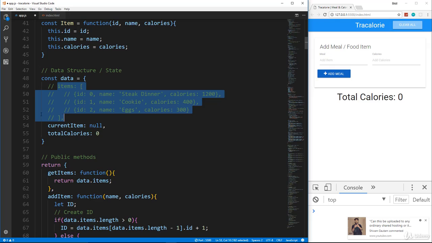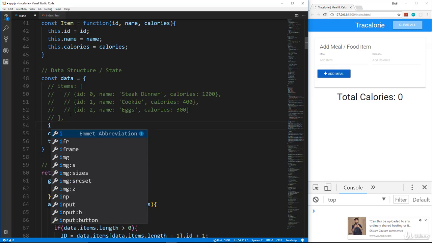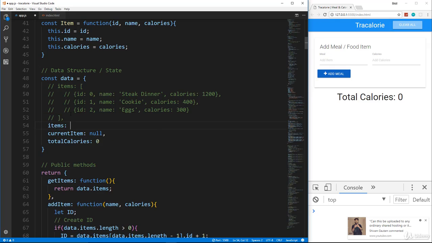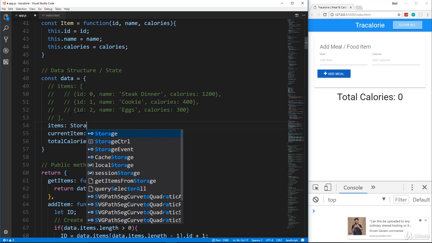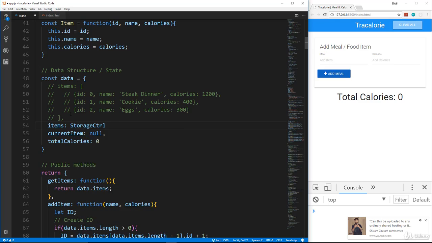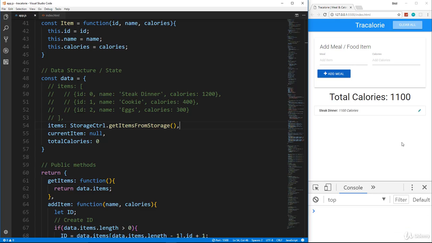So I'm going to comment that out and just put in a new items, and we'll set it to the storage controller dot get items from storage, like that, and save. And there we go, there's our steak dinner. All right, let me just get rid of that. So now we have our steak dinner, and it also shows the number of calories right away. And if I reload the application, still there.